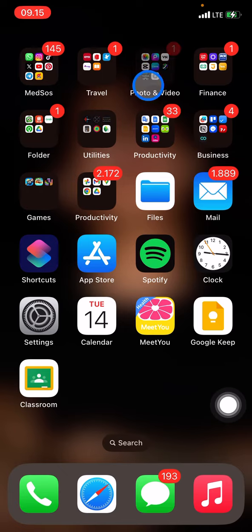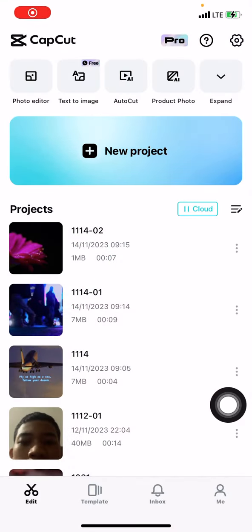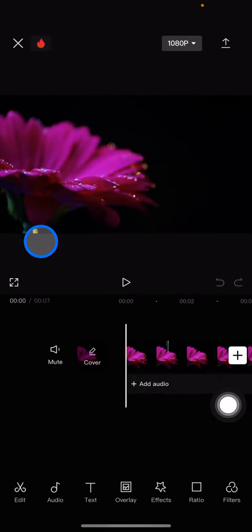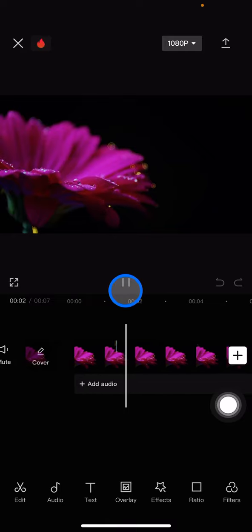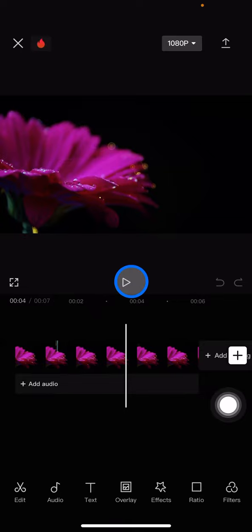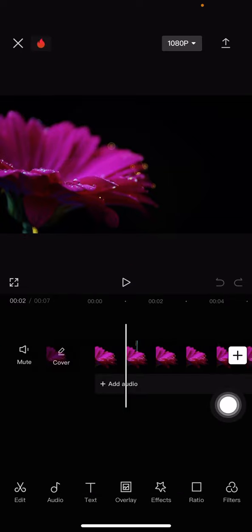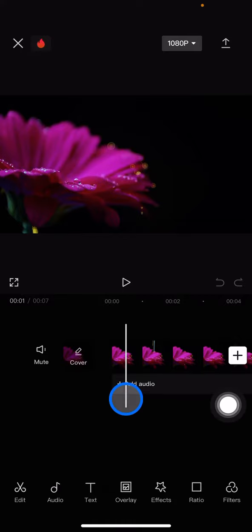So first thing you have to do, now open the CapCut application. You can choose new project if you have no project yet, but today I would like to give you an example from my project. So make sure that your video has a focus object that is standing alone and has an outstanding color compared to the background, so it will be easier to remove the background of the video. For example, this, you can see that the flower has the outstanding color compared to the background, so we can remove it easily.